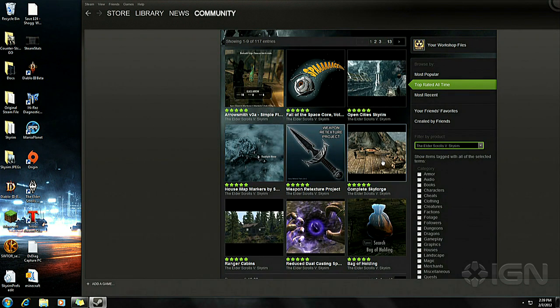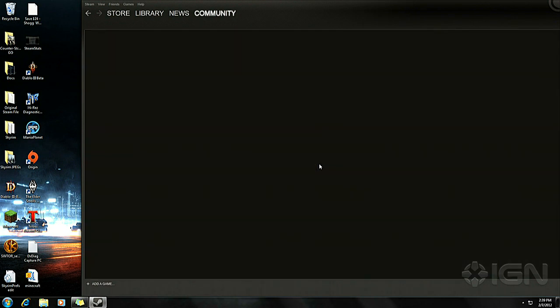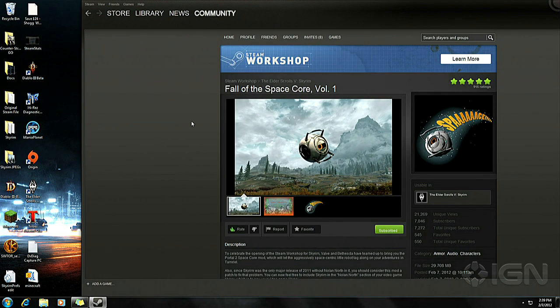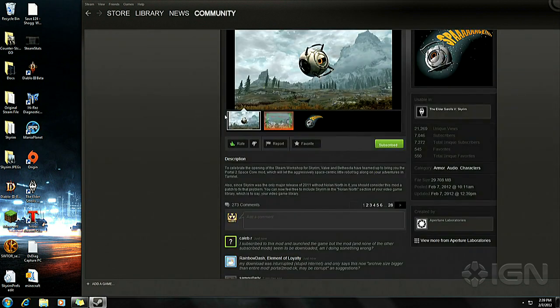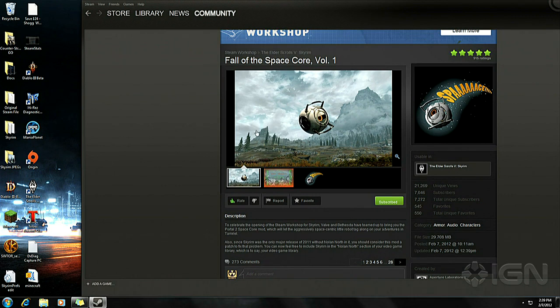Obviously mods, the functionality of them is all over the place. You can retexture weapons, open cities up. This is a house map. Valve also released a mod to coincide with this release on Steam. It's right here. It's Fall of the SPACEEEE, Volume 1. Whatever that means. So this basically adds in a core from Portal 2, which kind of spoilers if you haven't played Portal 2, this is the core that screams space all the time.